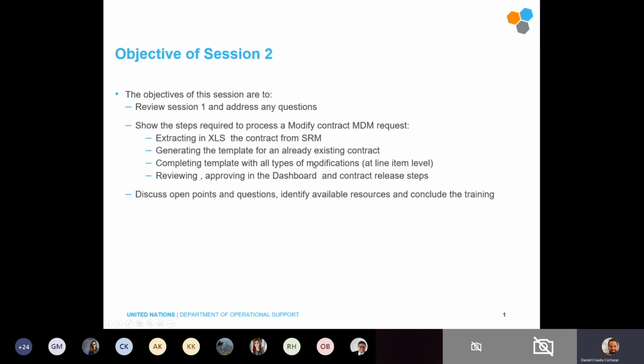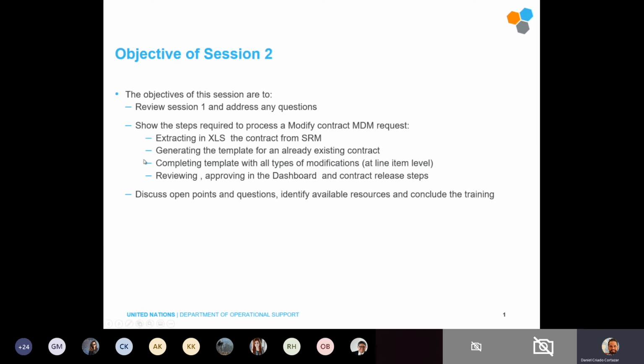So we will try to go through all the different modifications at the line item level, so you have a good overall perspective of how the template works if you want to modify or change an already existing contract. Lastly, we will review all the different actions that we have taken in the template.